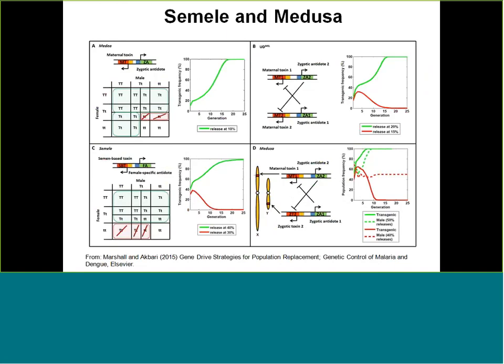Bruce Hay, along with John Marshall, have put forth a few other theoretical scenarios. Here's your Medea, and here's your release threshold where it can become fixed. With the underdominance melanogaster system, that threshold is a little bit higher. There are a few others where you take these toxin-antidote-based systems and either make them a sperm toxin with a female rescue, or a maternal toxin with a Y-based rescue, or X and Y, some of these other systems that have not been built yet but have even higher release thresholds. Again, the higher release threshold is good because it stops accidental release from spreading, and it stops spreading across boundaries. So you have these site-specific gene drives, but they do require a higher threshold for initial releases.